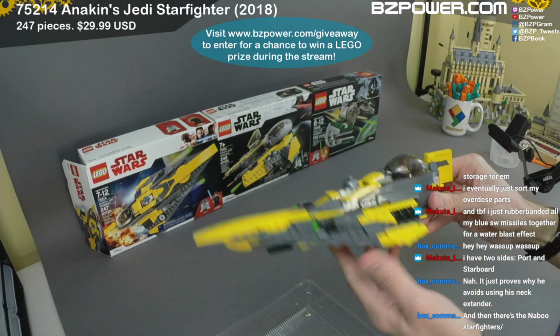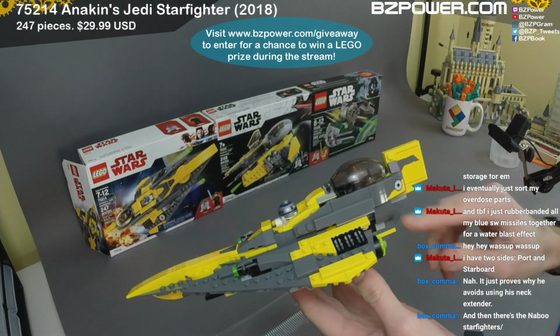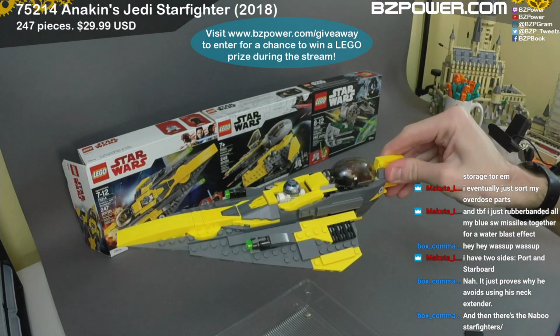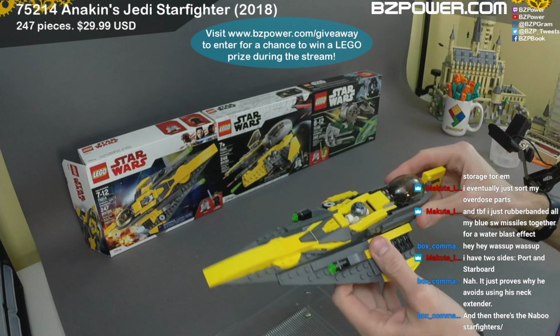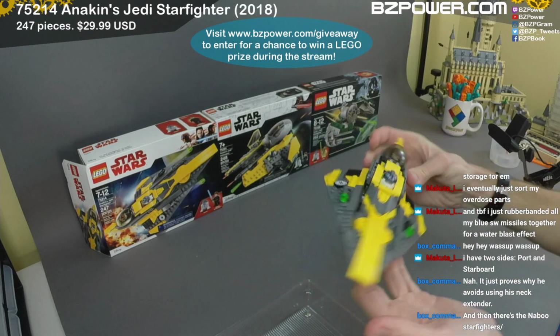It's a little difficult to hold from the back because it's got these curved slopes on the side, which from an aesthetics point of view I like, but do make it a little hard. You can hold it by the tail, I guess, but I would be worried of it breaking off eventually. So I guess you can hold it there. That works not too bad.